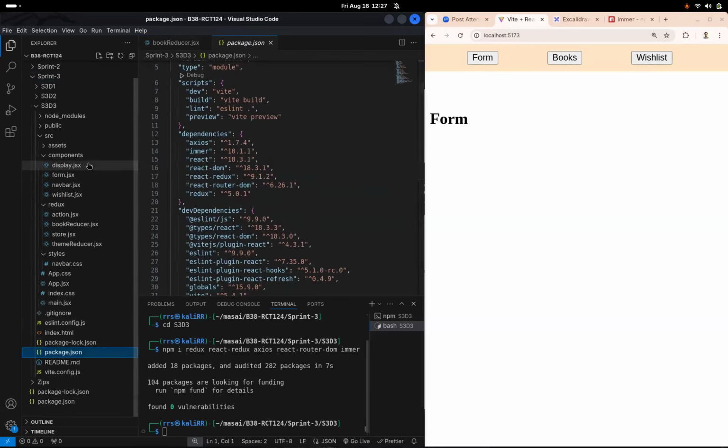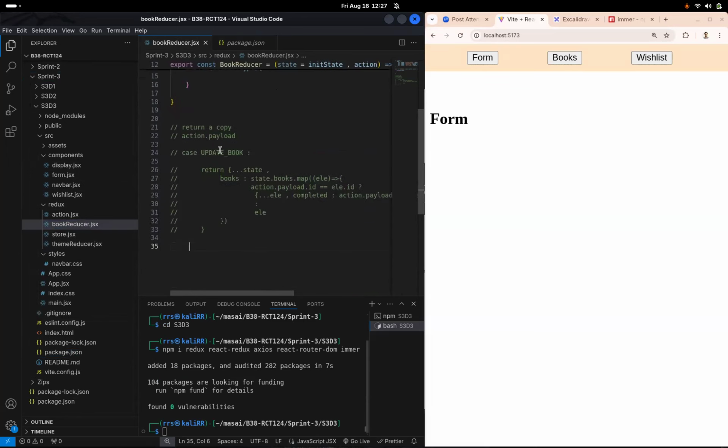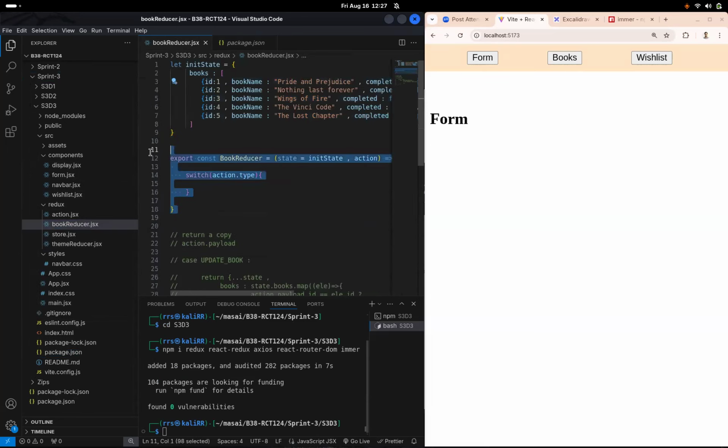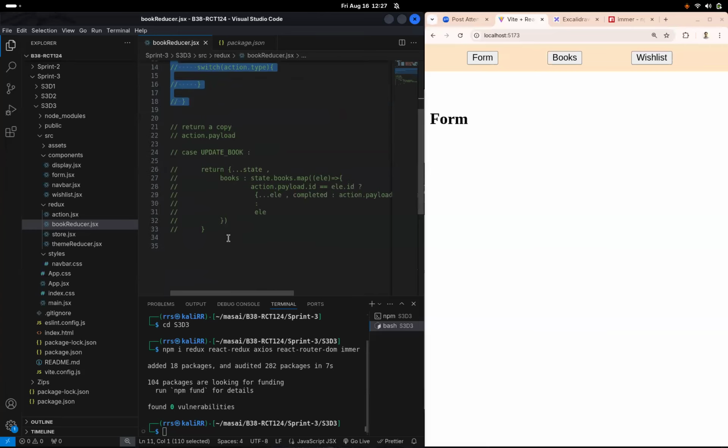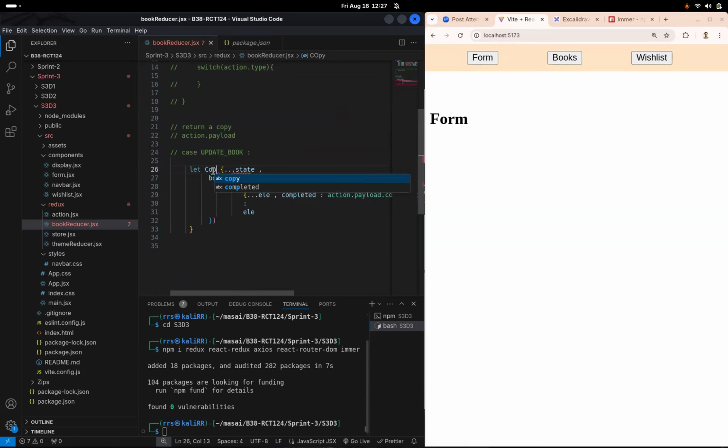So over here, if I comment this one out and uncomment this, let's say I name it as copy, equals to, I guess this is also fine, right?